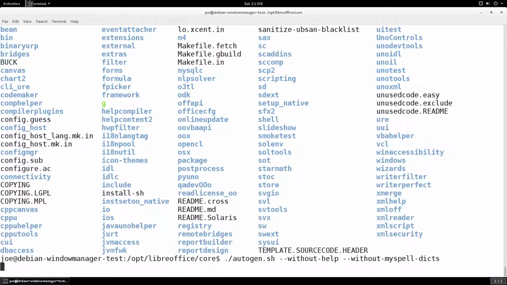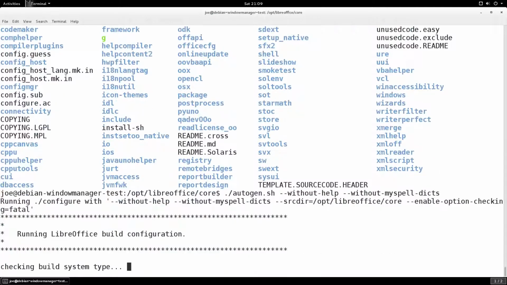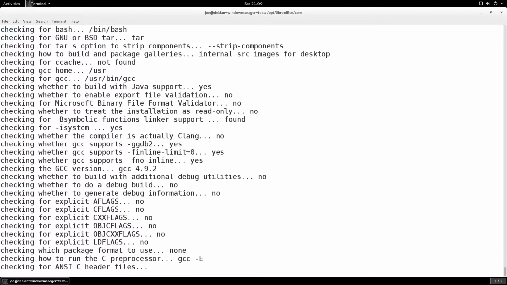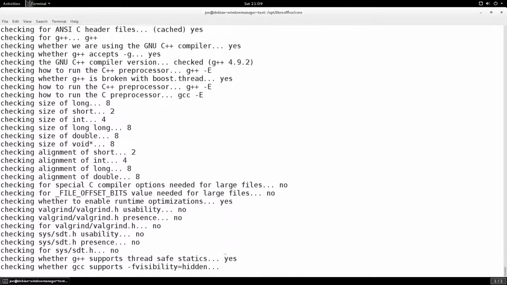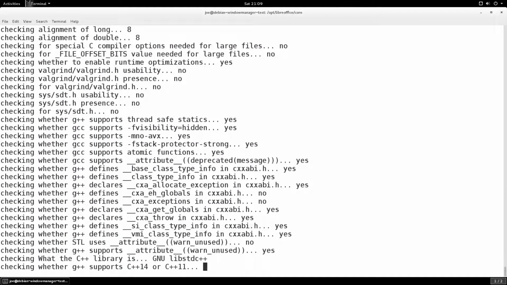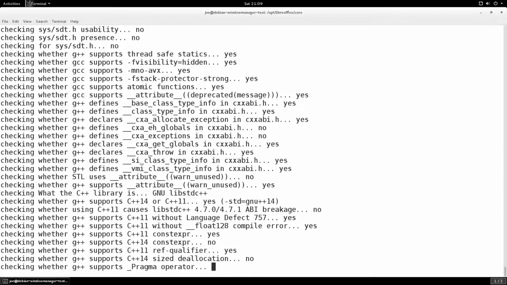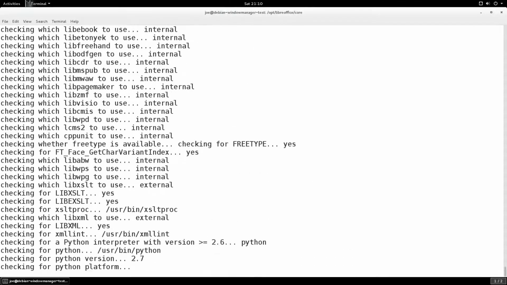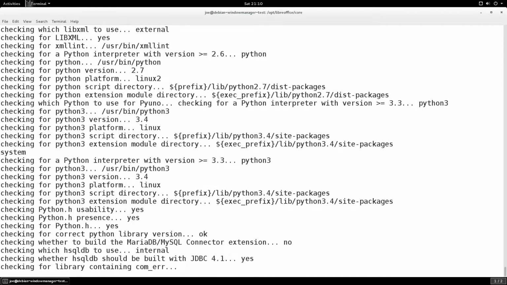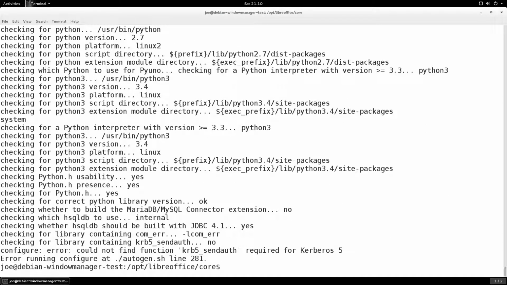And now that we've chowned everything, it shouldn't need us to do anything else other than that. As far as sudo or anything like that, that should no longer be necessary, which you should really never compile code as root anyway. I'm sort of against that, but that is what you should be seeing, a whole lot of checks. Basically what it's doing right now is just going through and checking everything, and it looks like we've got an error because it couldn't find this function, curve5 sendoff.